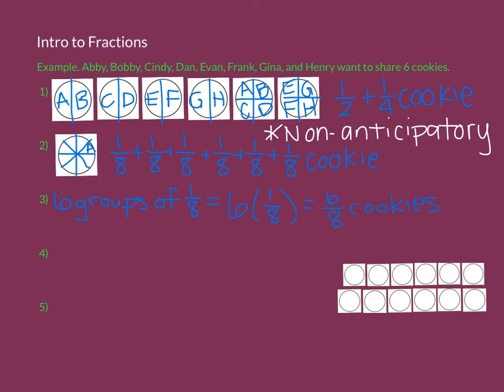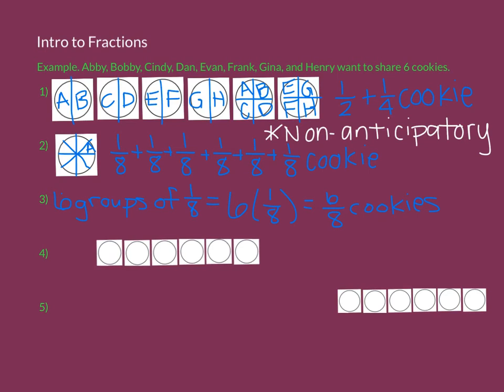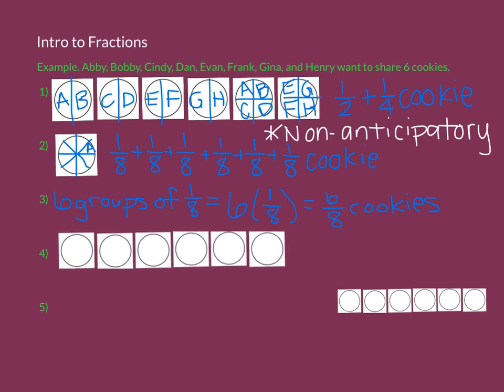Now, the fourth strategy, and this is actually a pretty common strategy as well, so I wouldn't be surprised if many of you actually did this strategy, is they'd start by drawing the 6 cookies. And then they would, again, split them all in half. But they would realize that, hey, that's only 12 pieces, and 12 pieces cannot be split evenly among 8 people. So let's go ahead and cut them in half again. Now we're at 24 pieces. That's going to work perfectly for splitting it among 8 people.